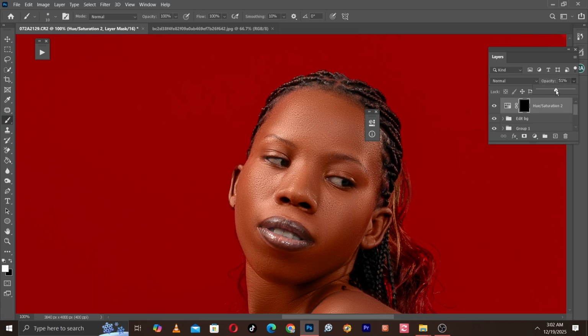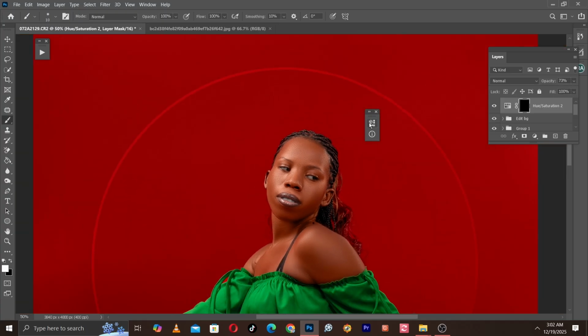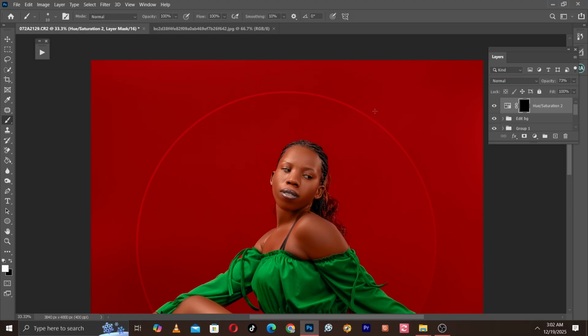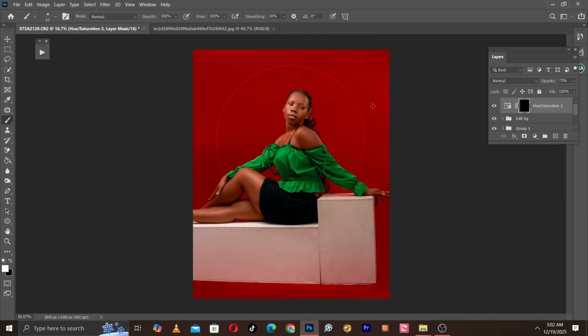You can always play around with saturation or the opacity. And you can name it eye whitening.